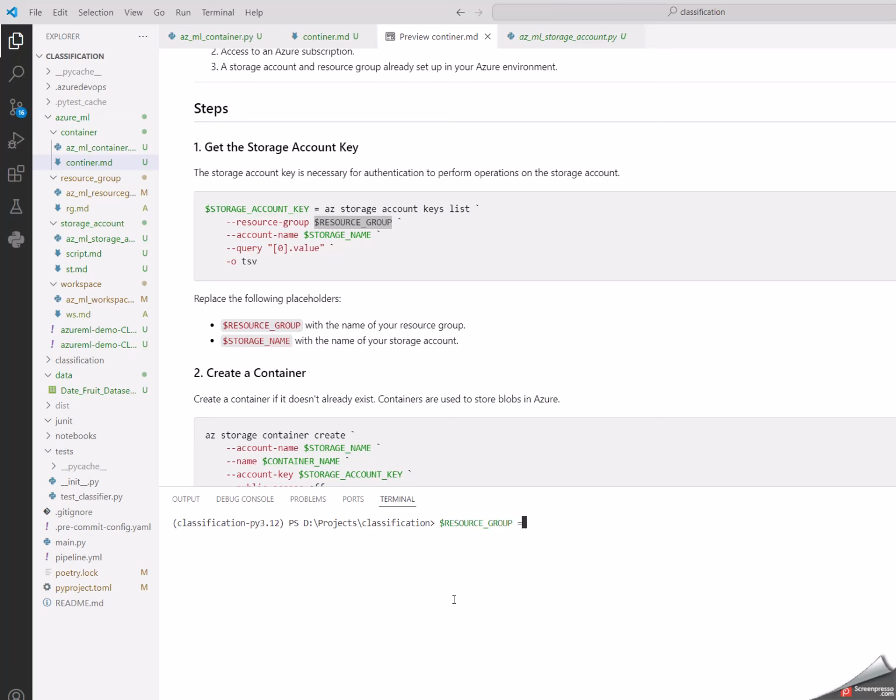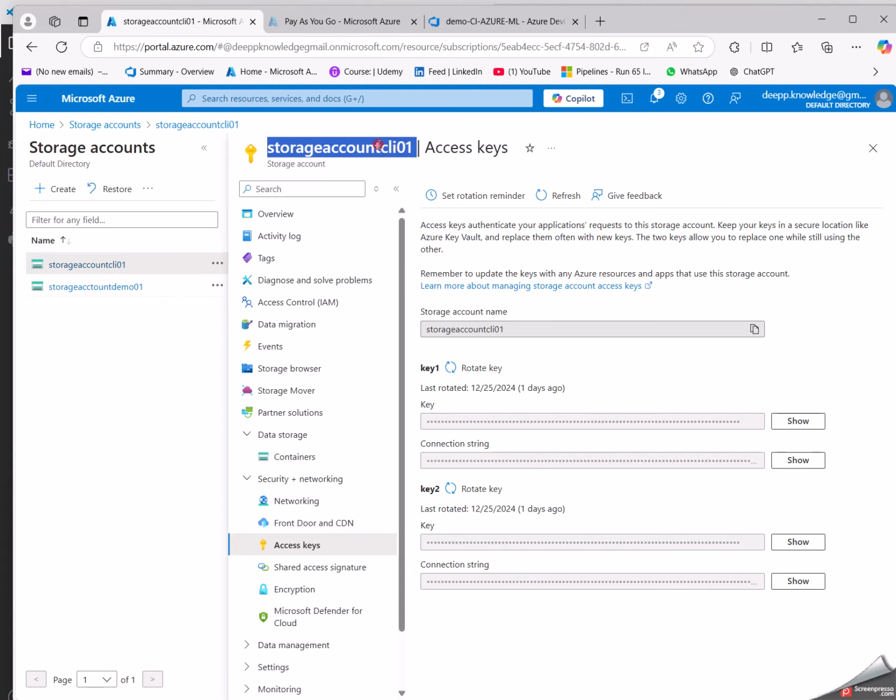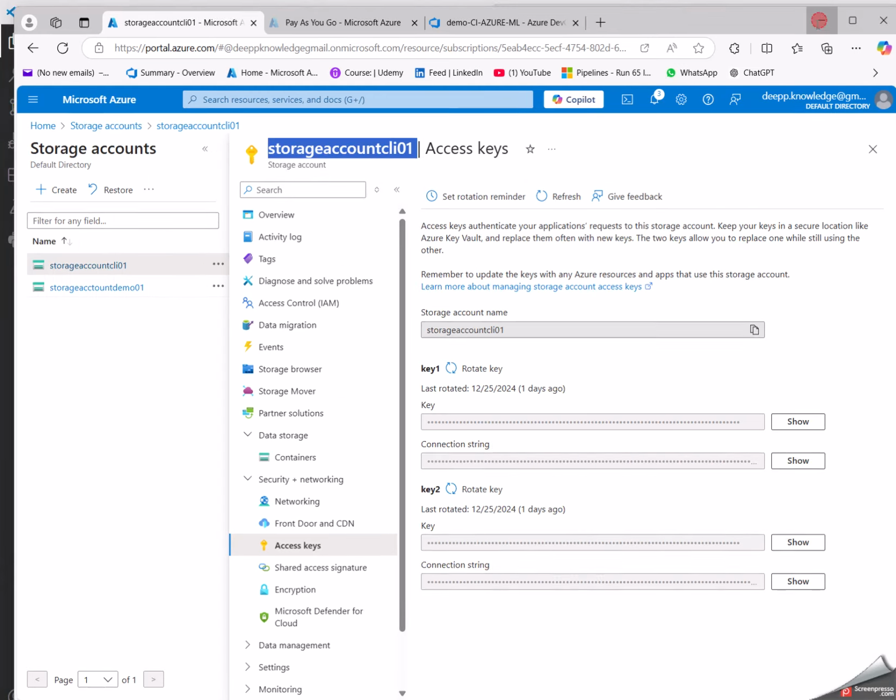So let me define these variables. My resource group is demo 01, I think, and the storage account will be CLI 01.